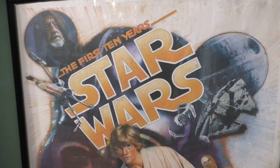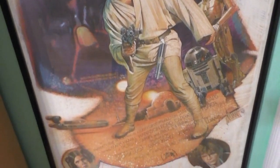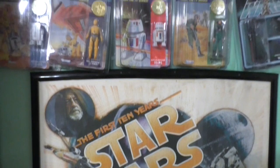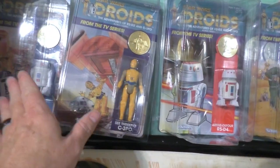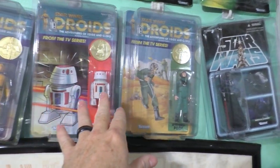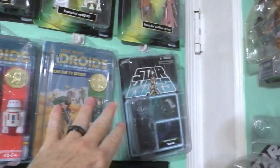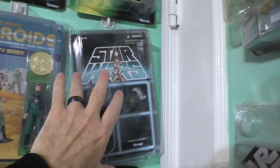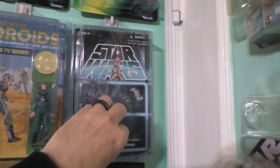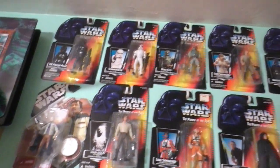I'm going to start here with this classic poster designed by Drew Struzan. It is signed and numbered. Then going up this wall, here are a collection of Stan Solo creation figures. And then we have this first design that Kenner was going to use, and then some Power of the Force 2 figures right there.